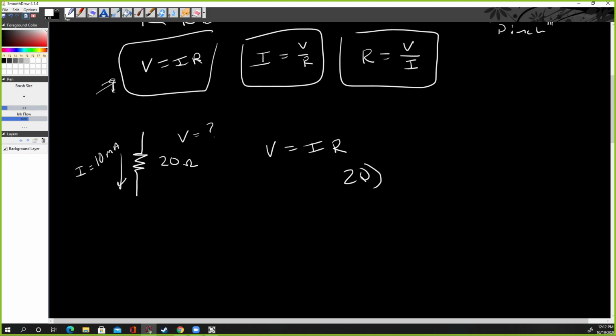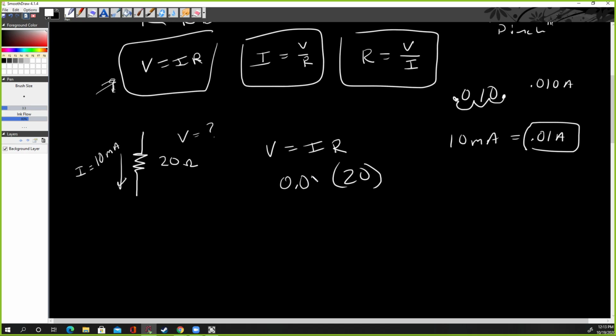Now, we do know this one is 20 ohms. However, the I is given in 10 milliamps. When you have millis and you need to go to amps, 10 milliamps is equal to 0.01 amps. How do I know that? Take the 10 and move the decimal place 3 times. 1, 2, 3. And so it's 0.010 amps, or 0.01 amps. So 0.01 is the I, and the R is 20. If they already gave you the amps, they didn't put a symbol here, then you could have just put the number right here.